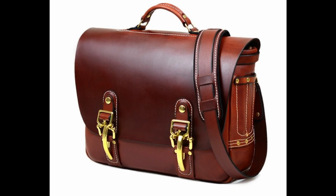Now, you can actually get this bag in a couple of different finishes. The one I have here is the lightly aged finish. You could also get it in a raw veg tan. So it comes out in that very light tan color, which is only going to darken in time. I kind of like this. This is sort of a way of fast forwarding a little bit and getting a bit more character to the leather. And you can also get it in a much darker, almost kind of a burgundy color. It's just beautiful.